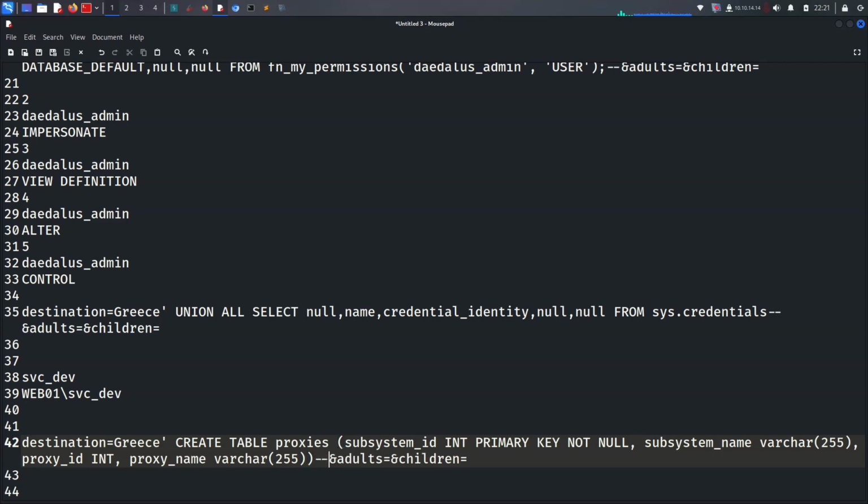So I think it needs to look like this: subsystem ID int primary key not null, and the subsystem name varchar, and the proxy ID int and proxy name varchar, the same as here.